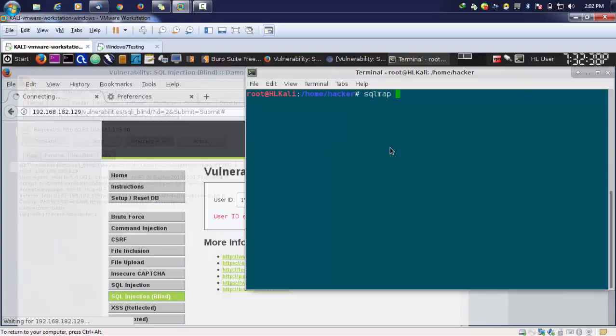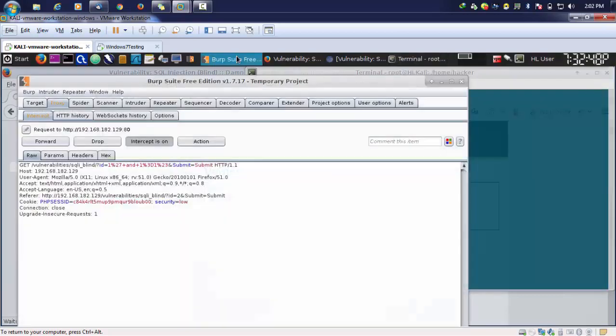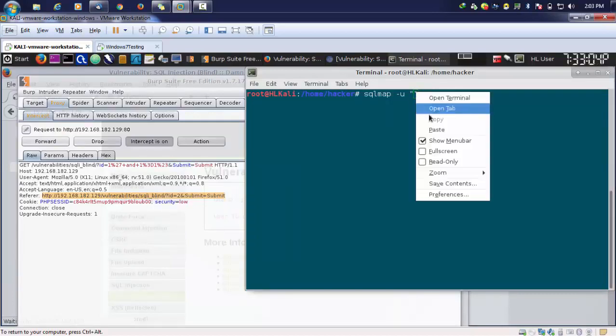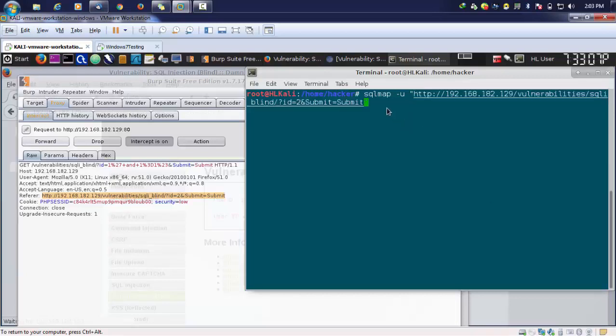So the very first thing we need to pass is the URL which we want to attack. So here we'll be passing that URL. So this is our URL which can be vulnerable. So I'll just paste it over here. Okay. Now the next thing, we need to pass the cookies.